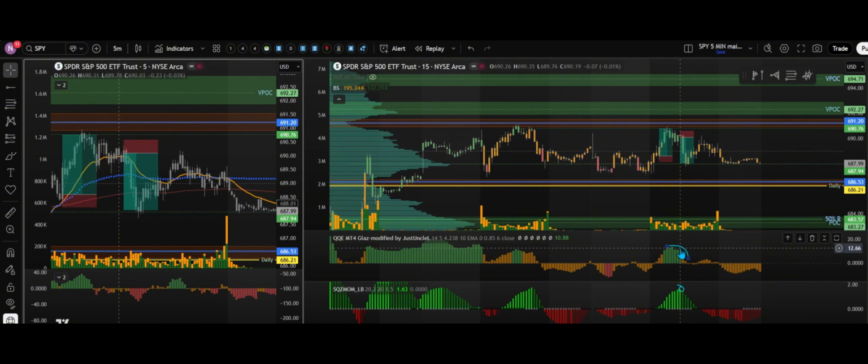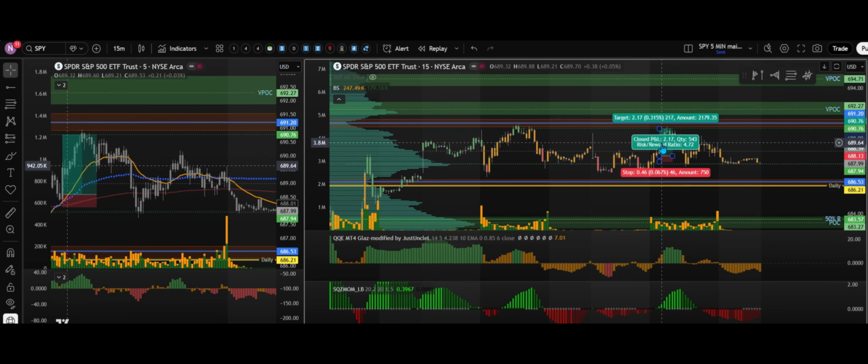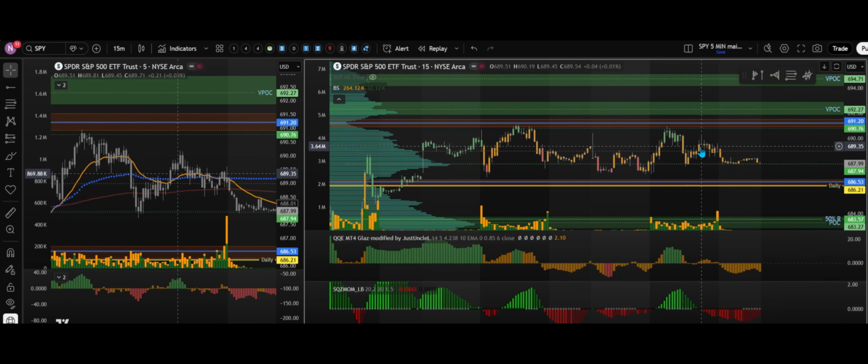Now, another thing I just want to briefly touch on is when you don't want to trade. You don't want to trade against the momentum necessarily, right? So if you see that squeeze momentum is moving up, it's red and moving up, QQE is moving up, this is not going to be an easy short. It can happen. It can just push right down through that, but it would take a massive selling event to override the current momentum of the market. So go with the momentum. Don't go against it. Go with the structure.